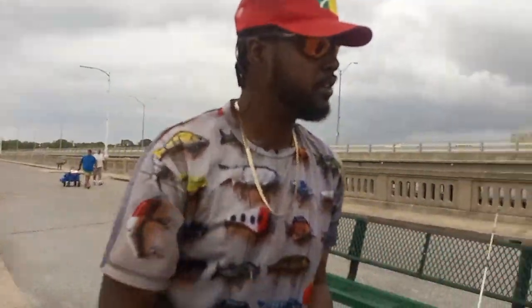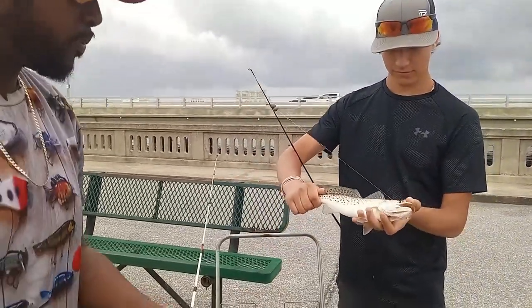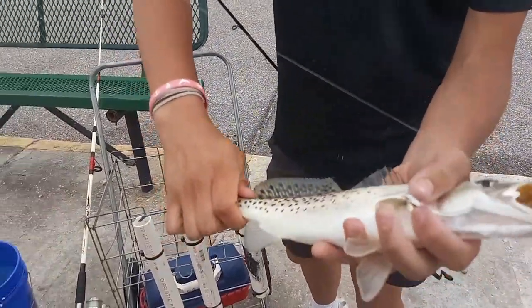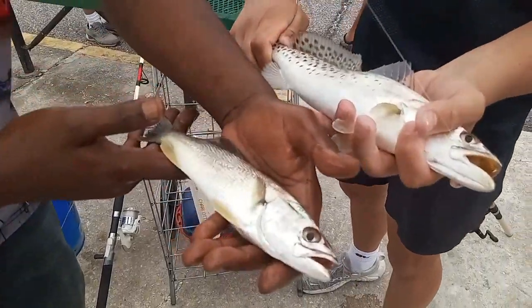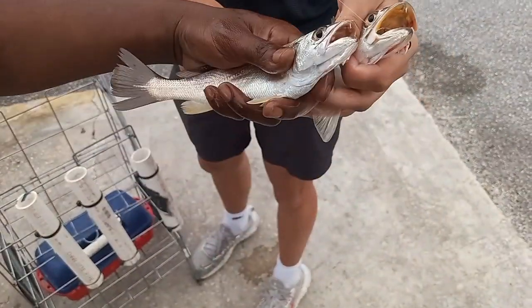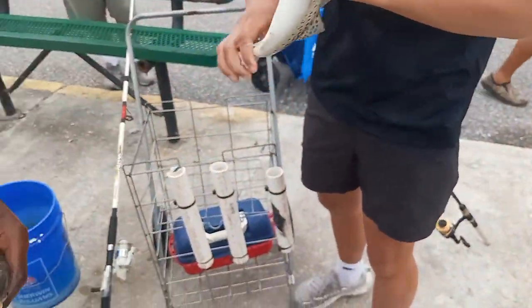Introduce yourself right here. I'm Ethan Burnett. He's got this nice little speckled trout. Okay, that's the speckled trout right there, ladies and gentlemen. You see how you got the polka dots all over right there? Beautiful fish, right? Now, this is the silver trout. See how that one right there has no polka dots, and that one does. But see how they have the identical same face? Same little one-tooth fang right there, you see that? They brothers. There's two different species, speckled trout and silver trout. But guess what? Both of them get golden brown in some grease. So slab like, baby, y'all stay tuned to get ready for some old fish.